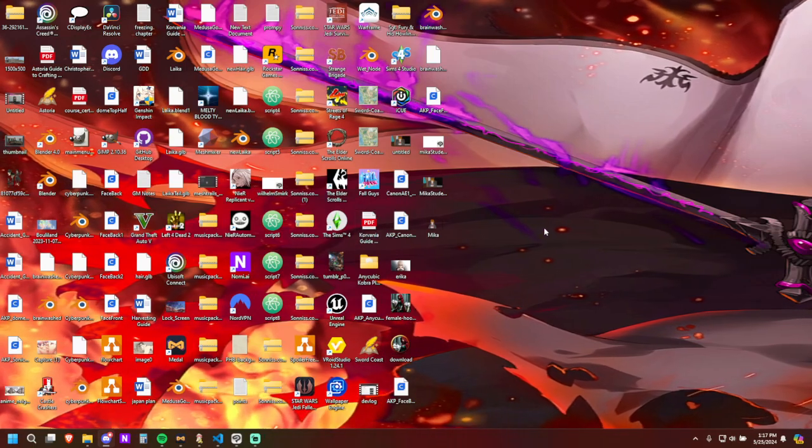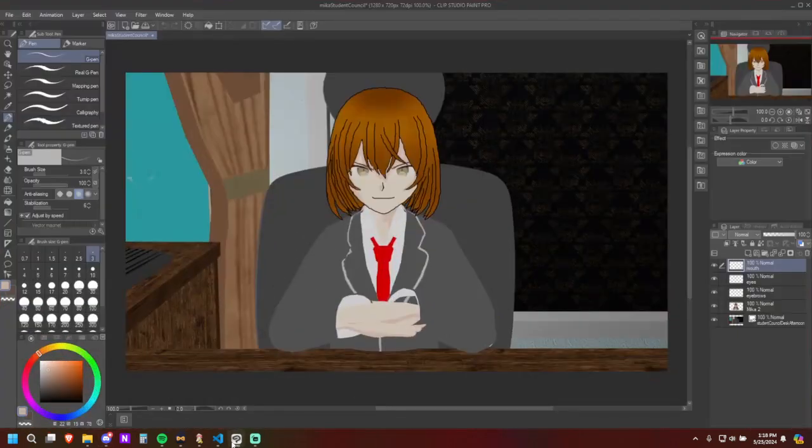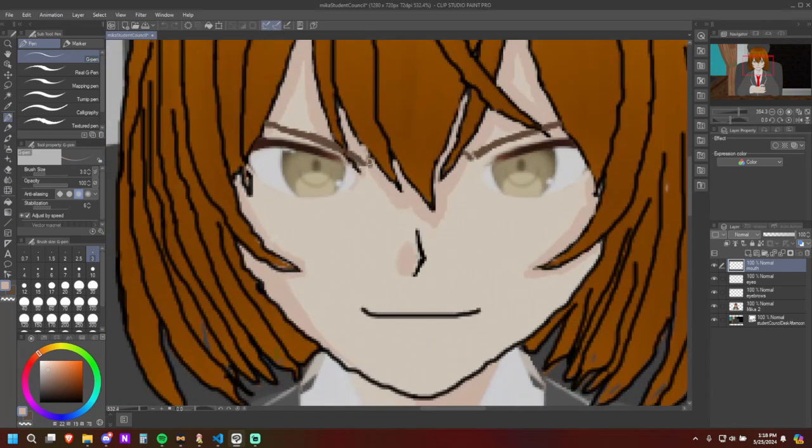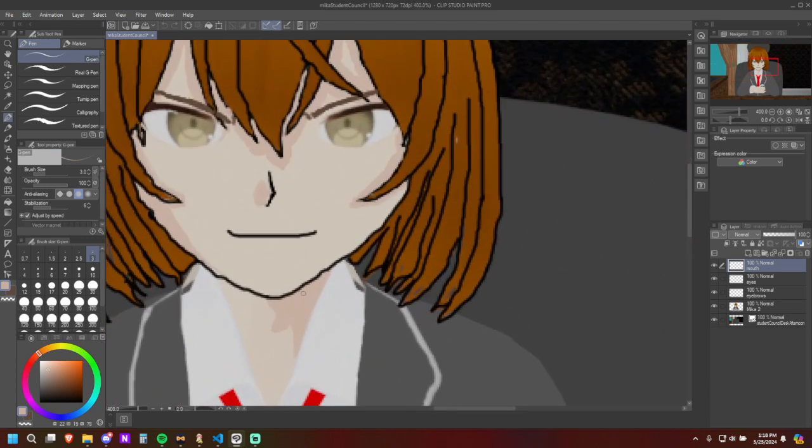Once that was done and I erased the background, I put it into Clip Studio Paint, so we'll go ahead and open Clip Studio Paint. And so this is after I did some post-processing to it. You can see that I drew my own outline. I also drew my own eyebrows, and then I drew an outline for the nose, and I drew my own mouth, and this created the face that I was looking for. And I also did an outline on the chin.